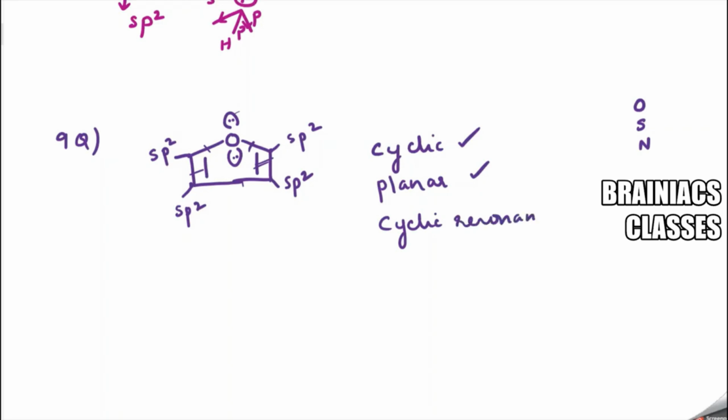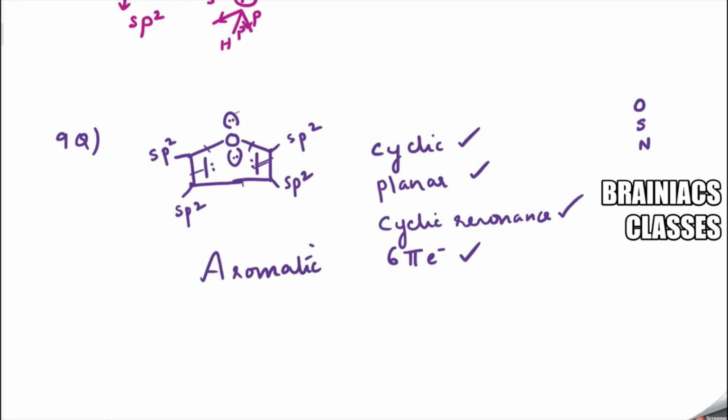But please remember, in an exam they will not show the lone pair on the oxygen atom. You should remember that, because oxygen is an electronegative atom, it will mainly have two lone pairs. Next condition, 4n plus 2 rule. So 2 pi electrons here, correct? Another 2 pi electrons here, and out of oxygen's 4 electrons, 2 will enter into resonance. We will only count the pi electrons that enter into resonance. So totally 6 pi electrons. So that is also followed. So the compound is what actually? Aromatic. Understood? So this is another important question.